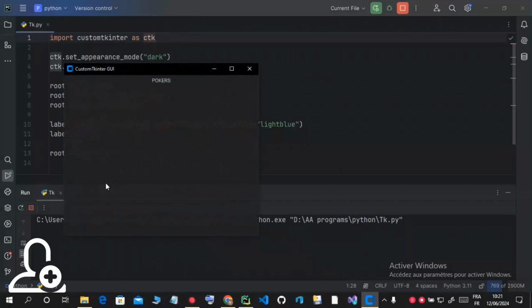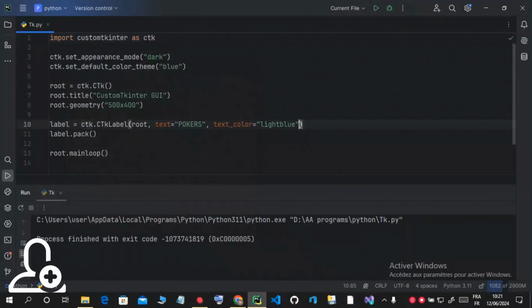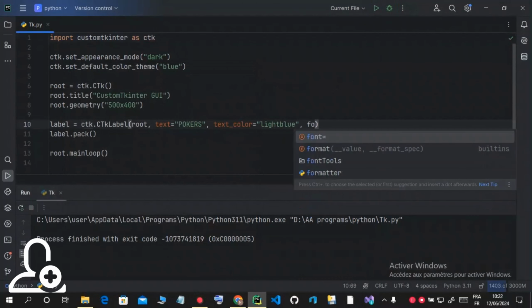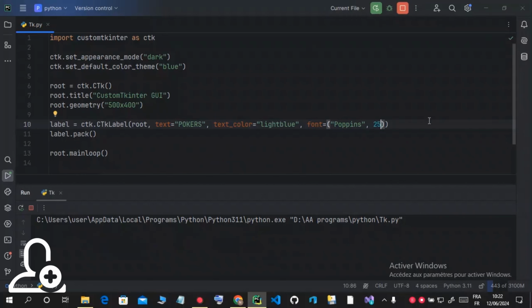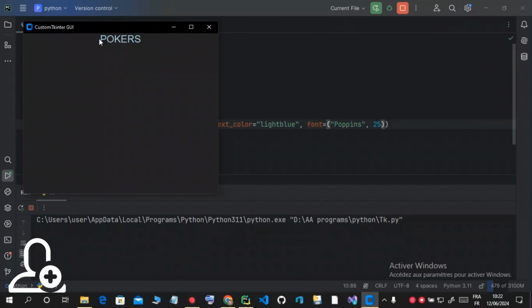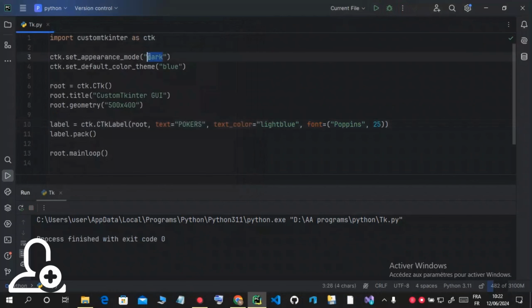Then run this. When I run this, you can see that the font size is really small for the text. So I'll come back here to font, then set font to a tuple, which will give you the font family, Poppins, and the font size, and I give it 25 pixels. And then when you run this, okay, that's it. As you can see here, it's correct. Okay, so we're in the dark mode, green color. Now I'll take system.